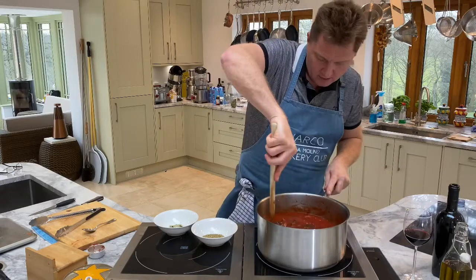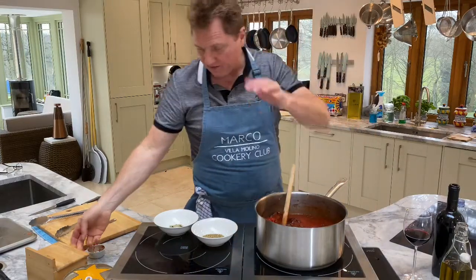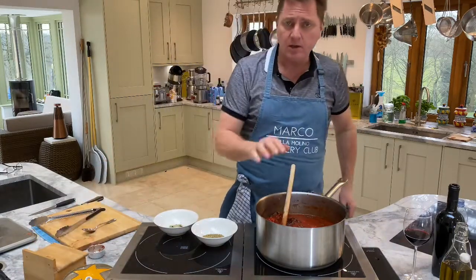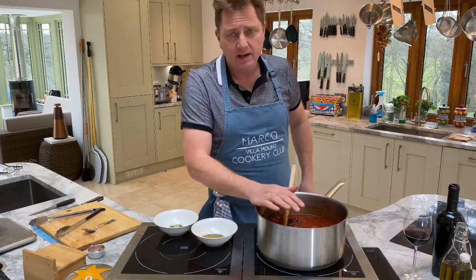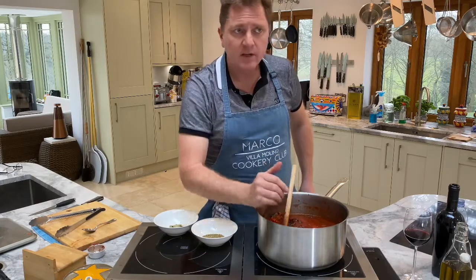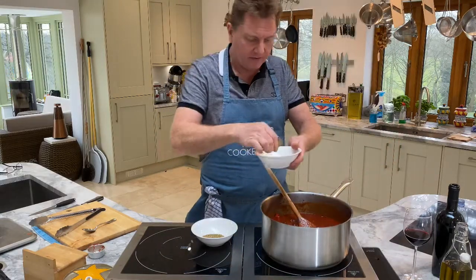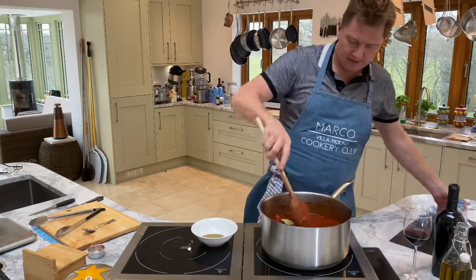Look at that. A little bit of seasoning, a little bit as you go along. Pay attention. Don't put the salt in and then taste it and say it's perfect, because when that's finished cooking, it's going to be too salty. Right, so what do we do? We put the bay leaves. 1, 2, 3, 4. Four is enough.